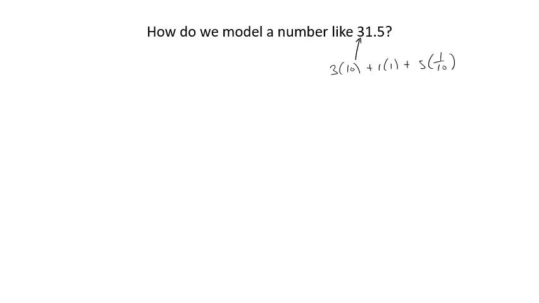So one way that we could do this would be using our number line like we looked at before. So we've got our 0, here we've got 10, 20, 30, and then we can show 31.5 a little bit past that 30. And if we wanted to break it down and show not just the tens but also the ones, and then within those ones we could look at the tenths as well, we could show it in a little bit more detail, and we'll look at a problem like that in a moment. So we could always use a number line to model this as well.